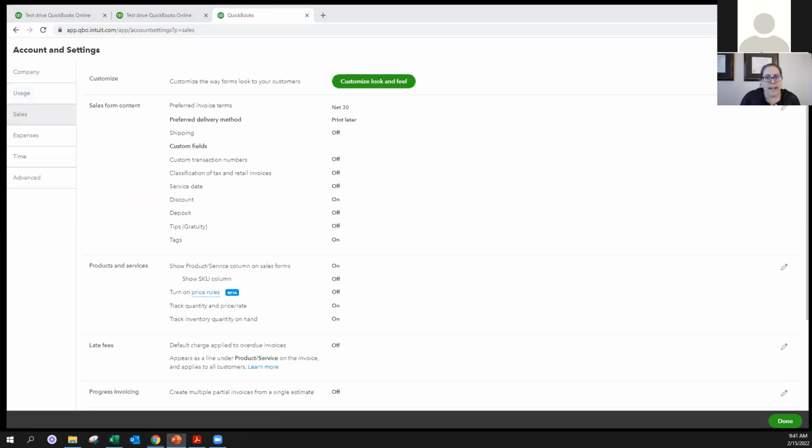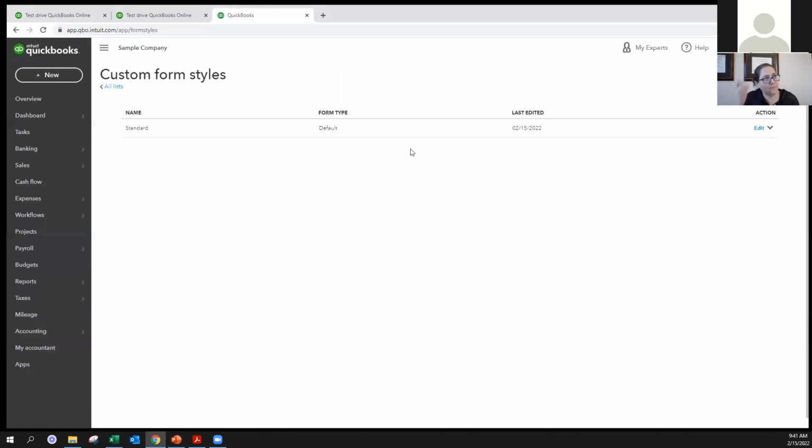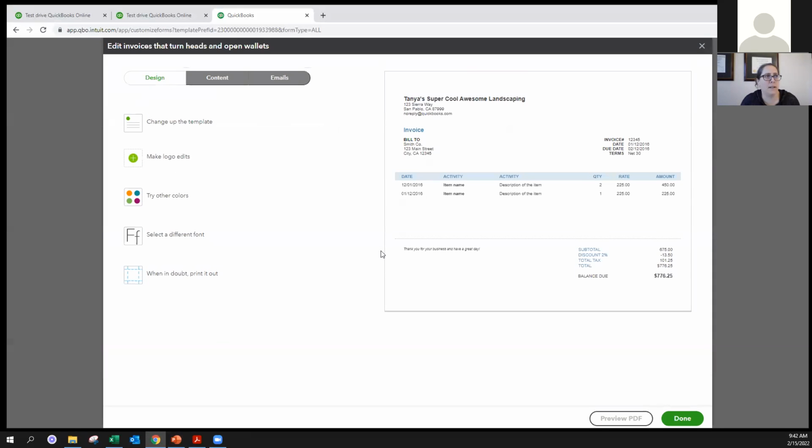The sales tab, this is on page 17 of your handout. On this sales setting, you can customize the look and feel of your invoice. So I'm just going to click on this button. And there's ways to get here too, and I'll show you this later when we talk about sales on Thursday, but you can customize how this invoice looks.